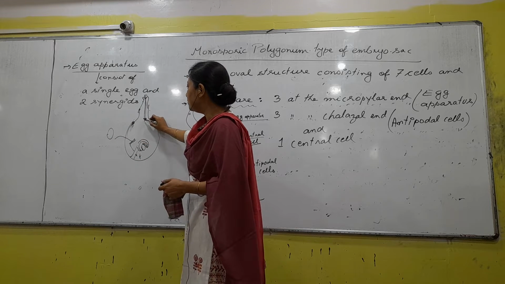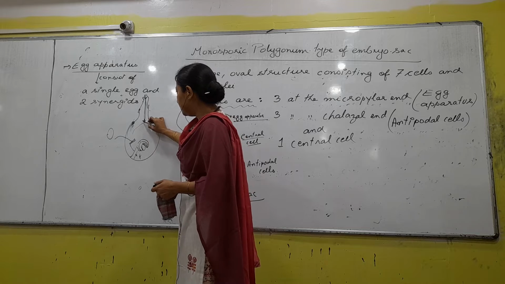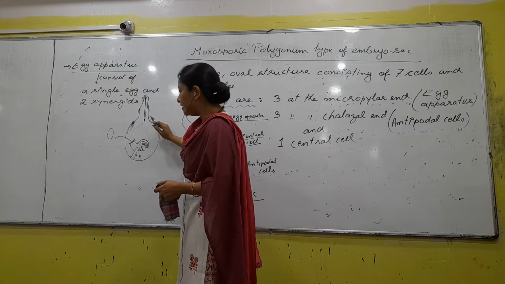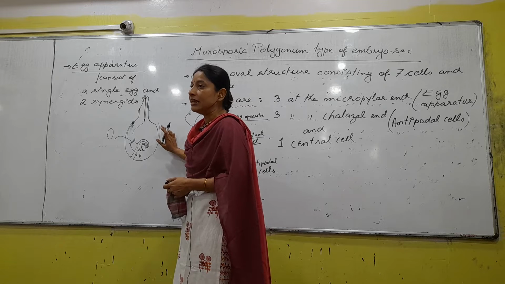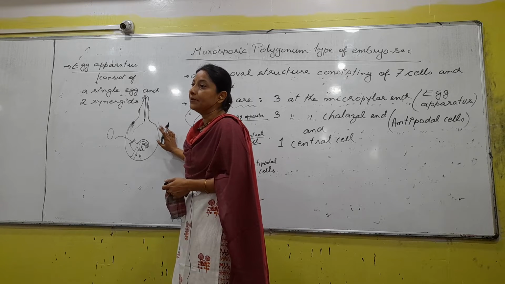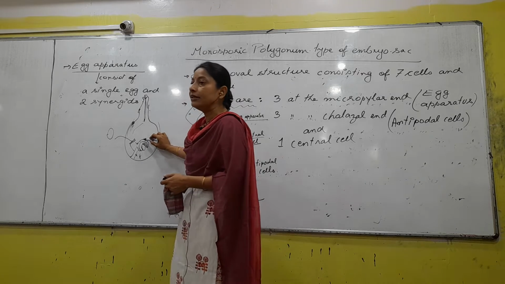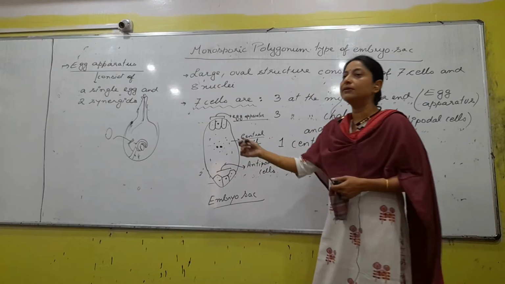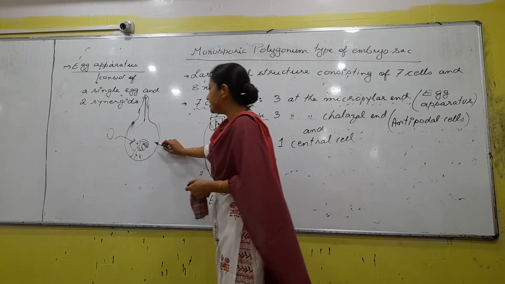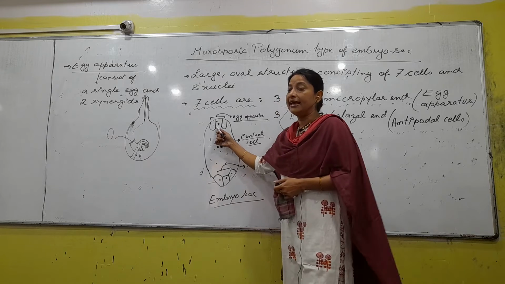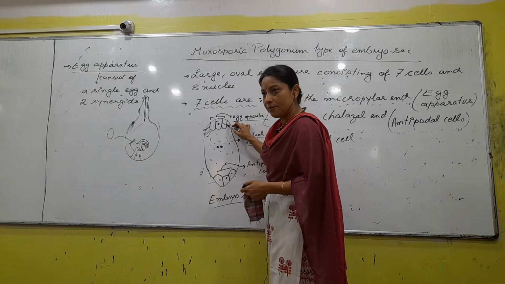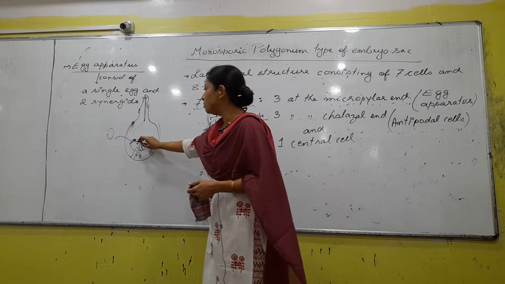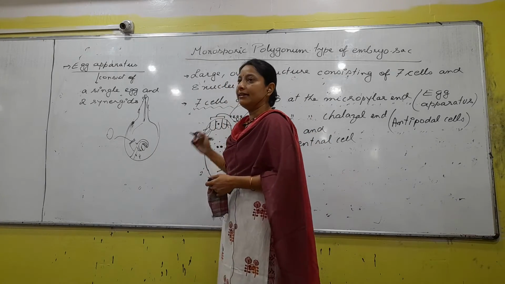What would the obturator do? It will guide the pollen tube towards the ovule. But once it enters inside the ovule, the main function is obviously to reach the egg. Right? Inside the ovule you have so many cells, so it has to enter the egg, or fertilize with the egg. So inside there will be synergid cells and the Filiform apparatus will be there. What will this do? The pollen tube will ultimately be directed towards the egg.